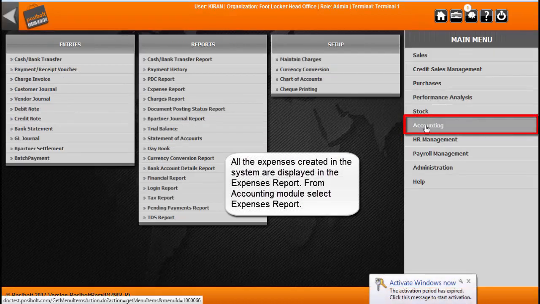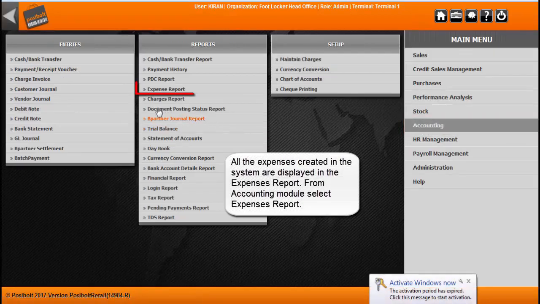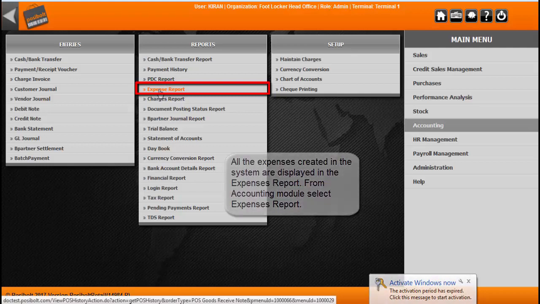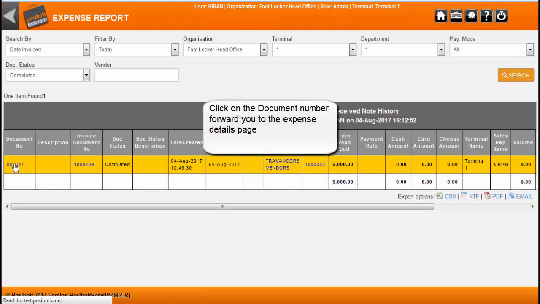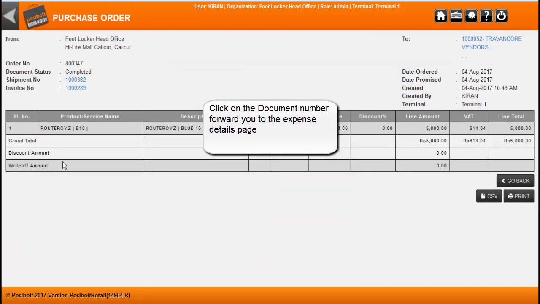All the expenses created in the system are displayed in the expenses report. Search for a particular order by using the date invoiced or ordered, and choose the filter by as today, yesterday, current week, month, and so on. You can also search an order by using the document status or entering the vendor name. Click on the document number and you are forwarded to the expense details page.